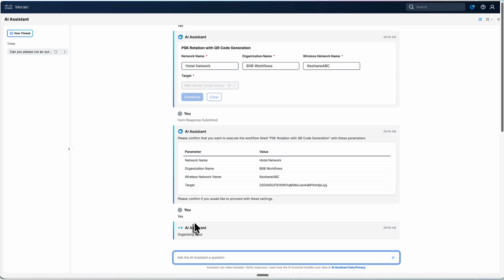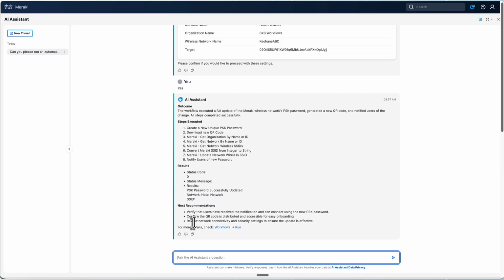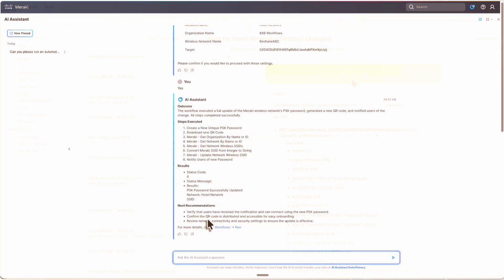What it will take back to us is the output of the workflow. And then what this workflow will do is generate an email to me that I can go and check. So it's already finished, and it tells us exactly what it did. It tells us all the Meraki steps that were done. And then it summarizes that basically things look good. And if we want to now, we can go over and check out our mail to see what we received.